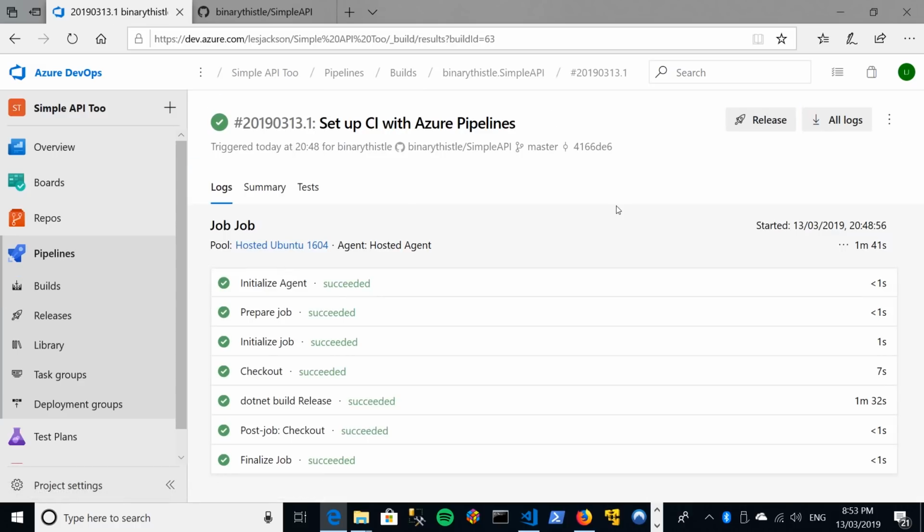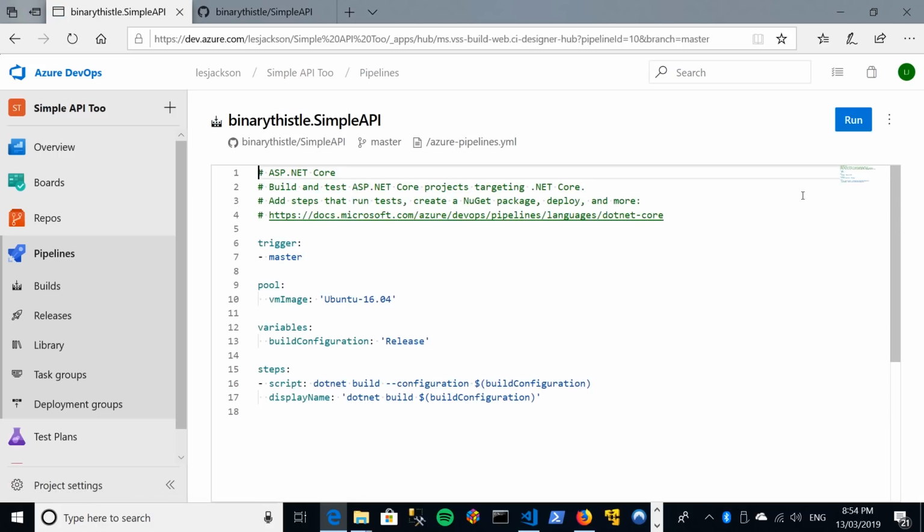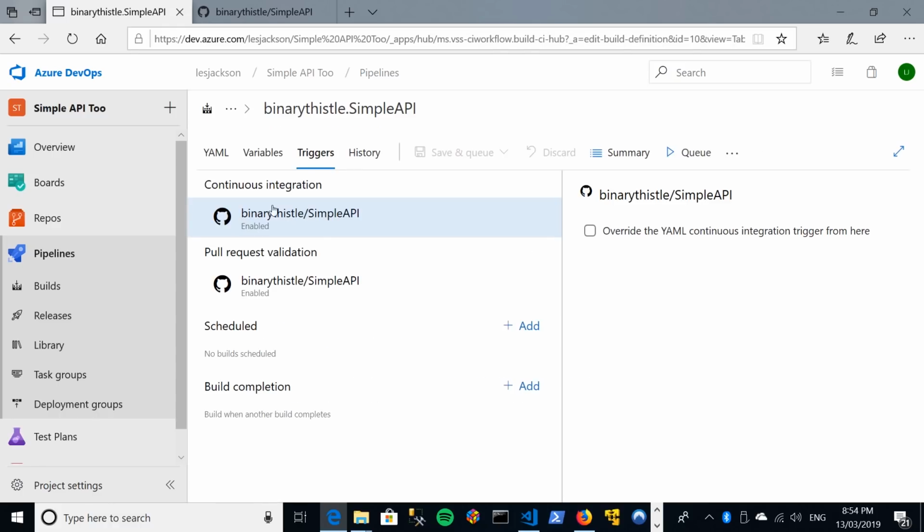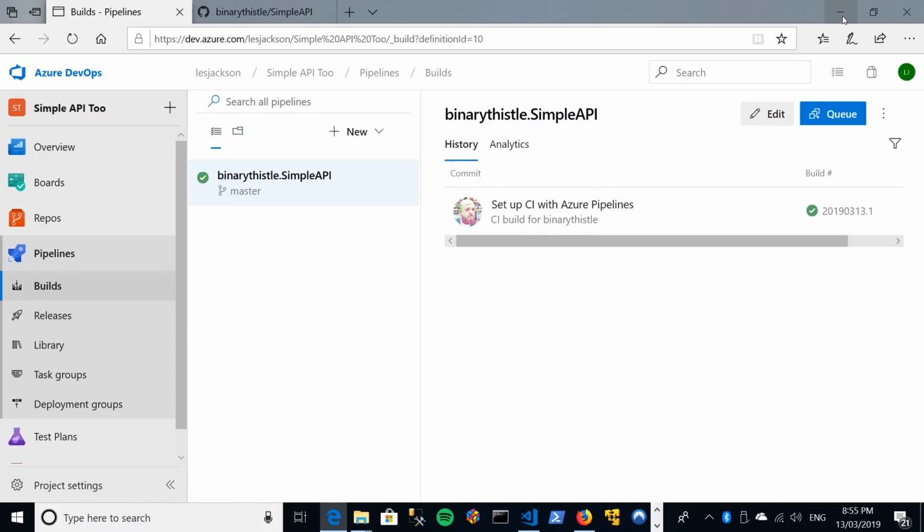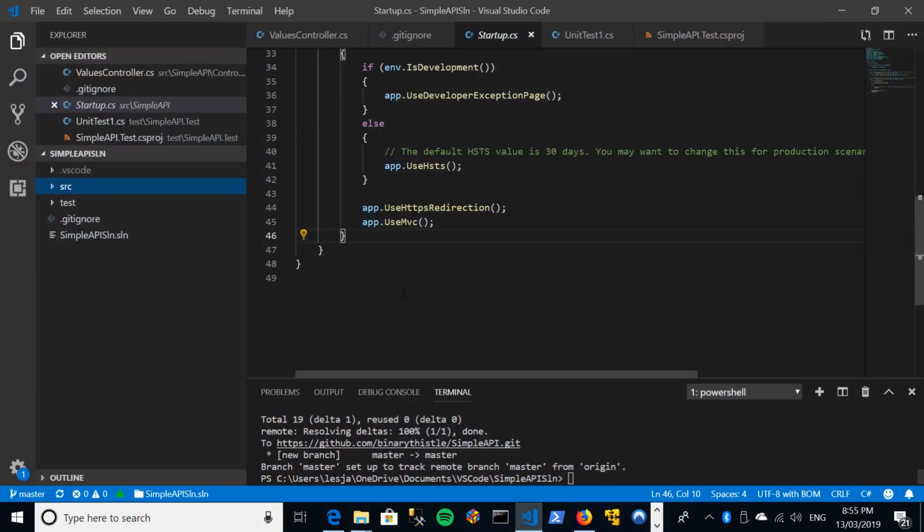So if we then click on this pipeline again and do edit pipeline, that brings up our YAML file again, but I just want to show you this triggers section here, and this tells us what will trigger the pipeline. And basically one of the triggers at the moment is anything that's committed to GitHub, this repository here, will trigger the continuous integration activity and the build pipeline will kick off. So let's test that theory. Let's just select our builds pipeline again, minimize that, and let's go back to our code base.